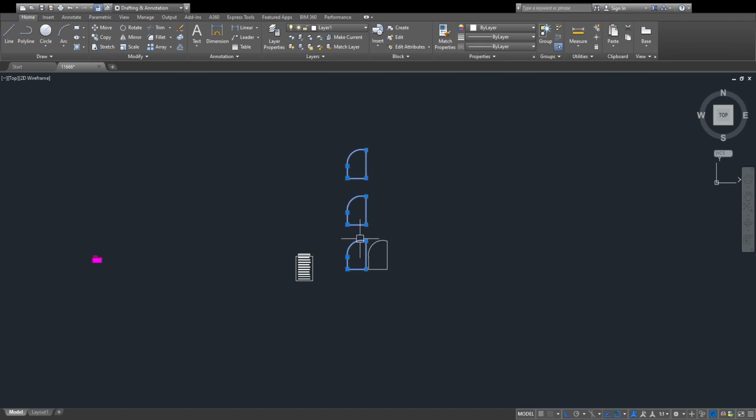So REG enter. You want the region command to equally join all objects. First of all, you look, these objects are not joined. Then I change this layer, REG enter and click, and all the objects are joined.